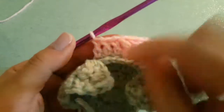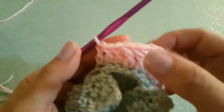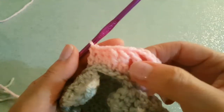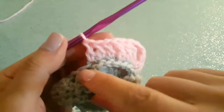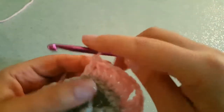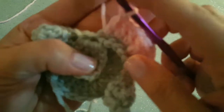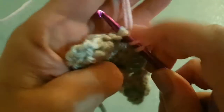Okay, so now we're going into the 6th stitch on this side, which is going to be an increase. Now remember that this treble technically is part of this set of 6. Okay, so we're counting 1, 2, 3, 4, 5. This is the next one. It's the 6th one where we do our increase. So because this is the side corner, we're only going to need double crochet stitches for the height. So we're going to double crochet into the back loop here. So this has already been worked into, so it may be tricky to see. But see, all these stitches have been worked into the front already, so this is technically the back. So you just insert there.